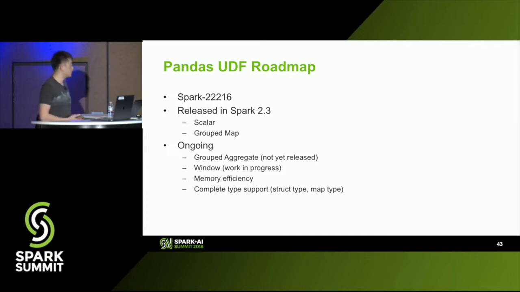Also, on the other side, we are dealing with some of the memory inefficiency currently, especially on the JVM side. We are looking forward to improving that, which is ongoing work as well. And finally, we are looking forward to providing complete type support. Currently, the Pandas UDF can only work with primitive types like string, integers, and array types. We really want to deliver the struct type and map type to you. I think those types are very powerful in machine learning and training models, so you can return pretty flexible data from your UDF without having to specify a very complicated schema.